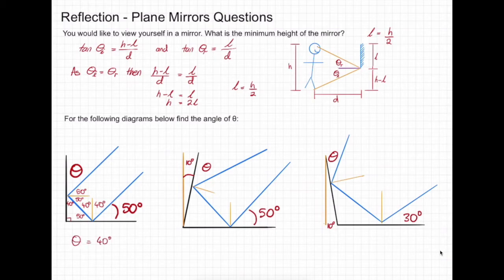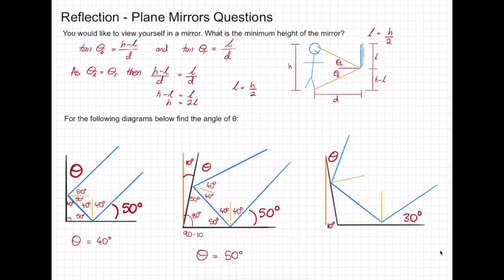In our next diagram, we have a tilt on one of our mirrors. We can go through the same process as the first one and fill out the first part of our mirror. So we get 40 degrees and 50 degrees. However, now we don't have a right angle triangle. This angle in here, though, is going to be 90 minus 10 because of our 10-degree slope, which gives us an angle of 80 degrees in here. That means that our final angle to make a triangle with 180 degrees must be 50 degrees. Then we also have a 40 degrees to make up 90, another 40 degrees because of our laws of reflection. That means our theta here is 50 degrees.